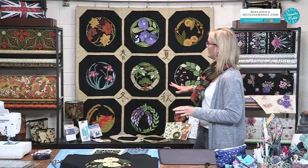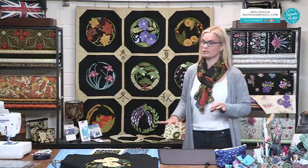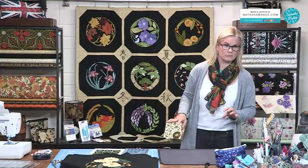So today, we look at how we do this sashing because it's a bit beautiful. And there are a few different options as to how you might want to do the symbols, if you want to do the symbols. It's up to you. This is now your quilt.